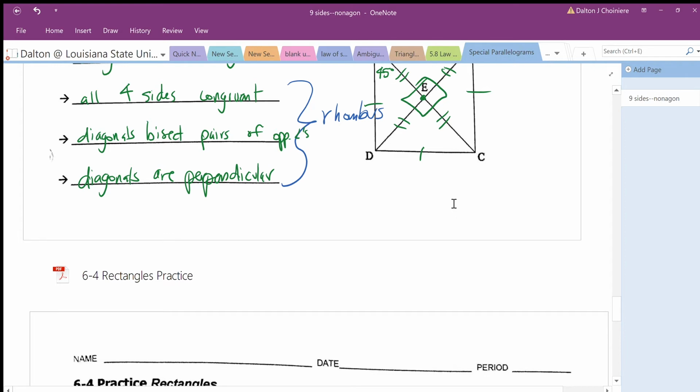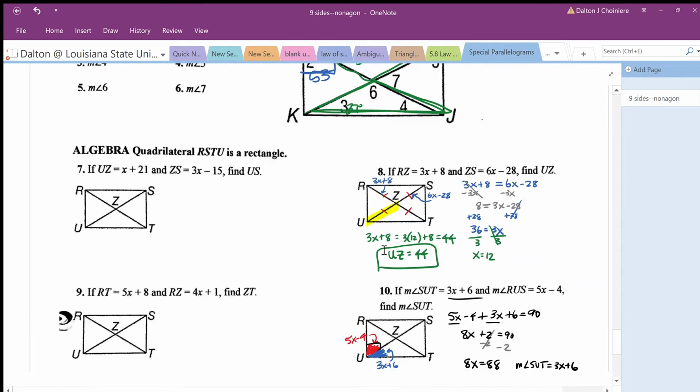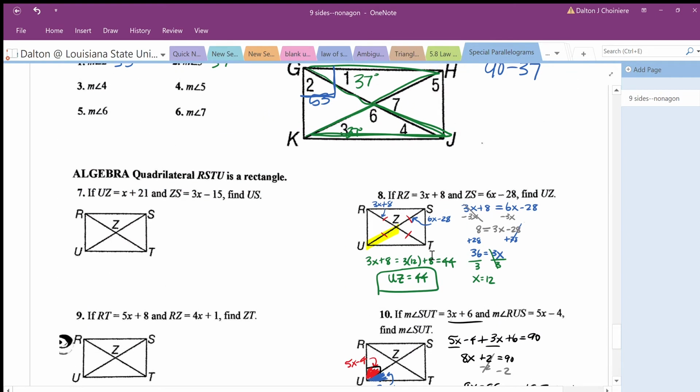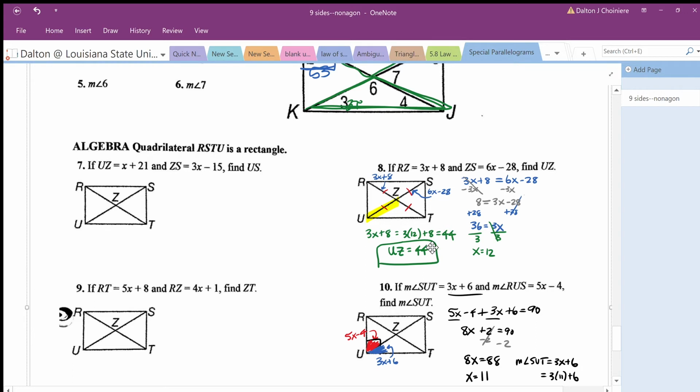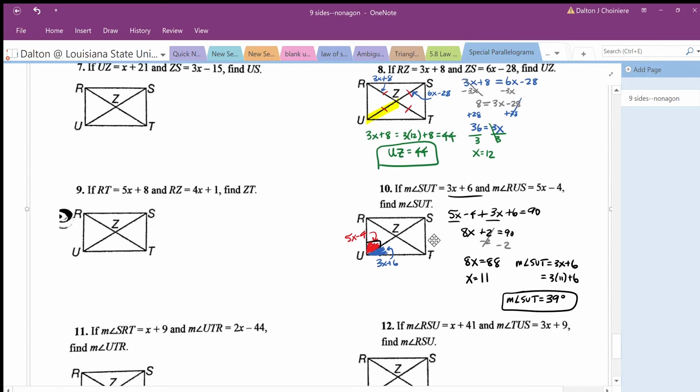6-4 rectangle sheets. So yesterday I started you off with a couple. Today, I did 2 with you in the middle and a couple with you up top. I'm going to give you a hint to one of a different type that you're going to see. Ideally, we're going to have over 30 minutes left, so you should finish this today. If you get caught up in class, it's okay. You can finish it for homework.